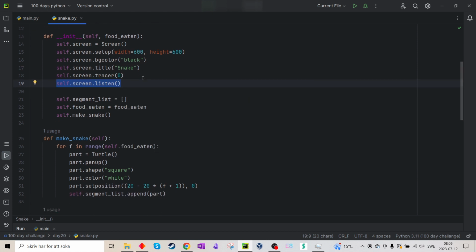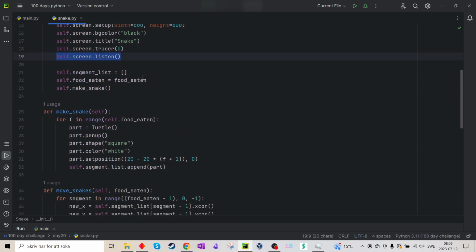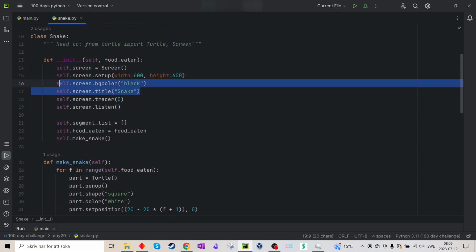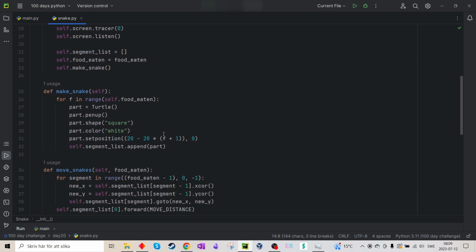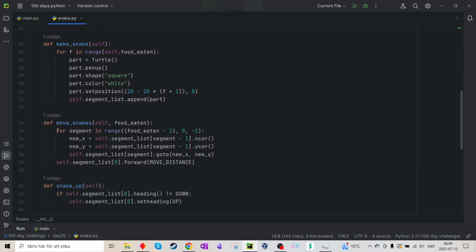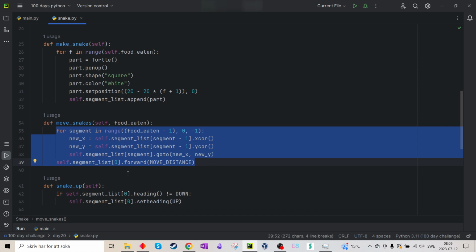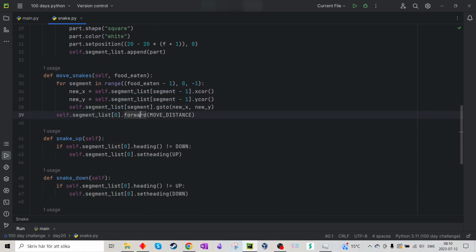So now, when setting the screen width and all that, I can start making the snake move forward. This was a weird one. It makes a lot of sense, but she explained it to us. So for each segment in a new range, it goes from the top down to the bottom.